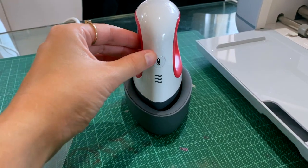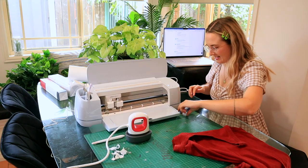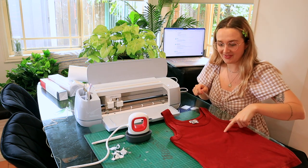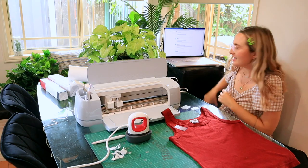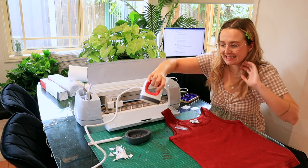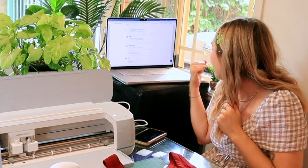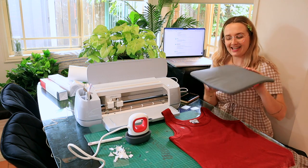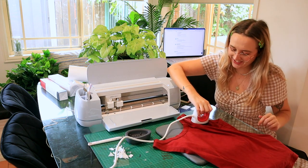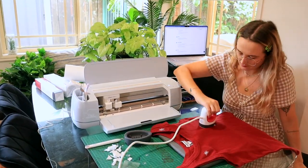I think we can do this. Let's set this bad boy to medium. It does say to tape these down onto the shirt. Oh, that's already ready. The ants are kind of missing a couple of their legs, but I think that adds to the character of them. I think I'll have text in the middle of the shirt. 25 seconds — let's set a timer. Move this around for 25 seconds. Oh, I set 25 minutes! Yikes. This has already come off by itself. So we've got our little ant, and then it says we can switch it over. Actually, they gave me something for this — the EasyPress mat — so I should have probably been using this. Turn it over. And we've got one ant — I'm going to go ahead and put the other ones on.